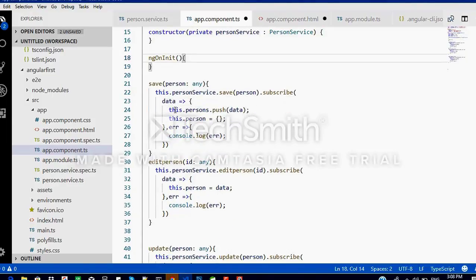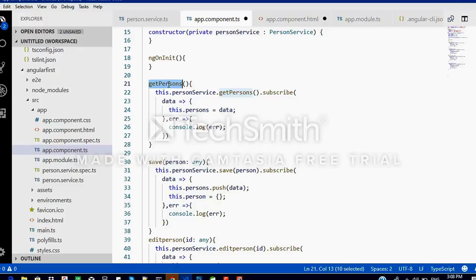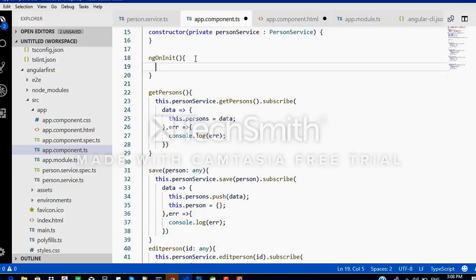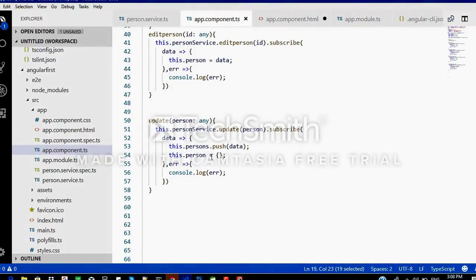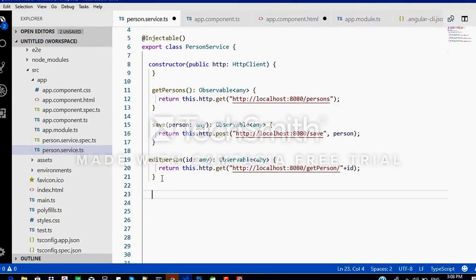Because of I take one more method, that is get persons. Here because of I need to call every update. Get persons person object empty. I do change. Now I am going to update per update.